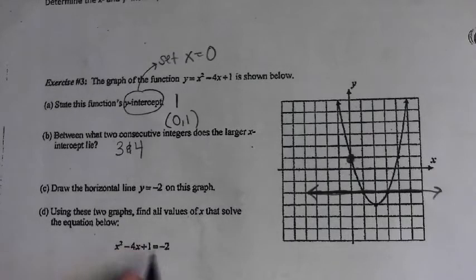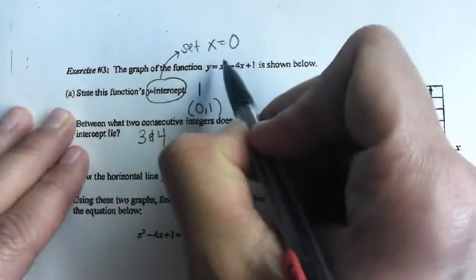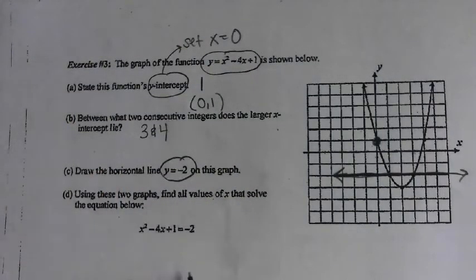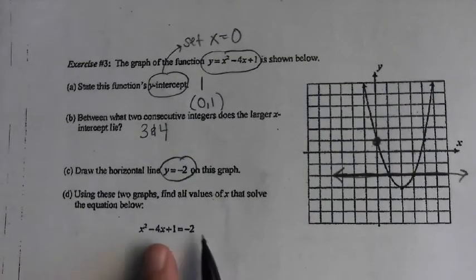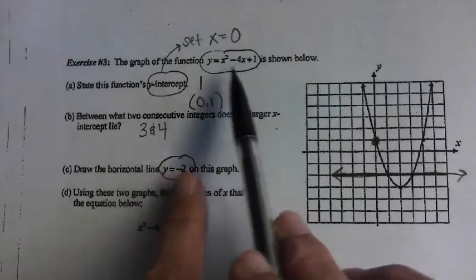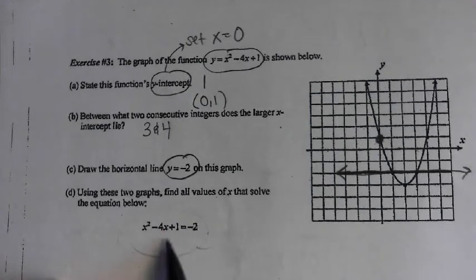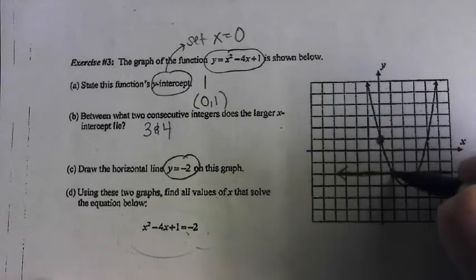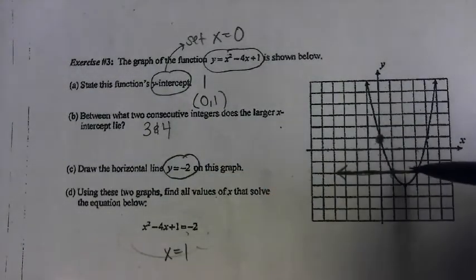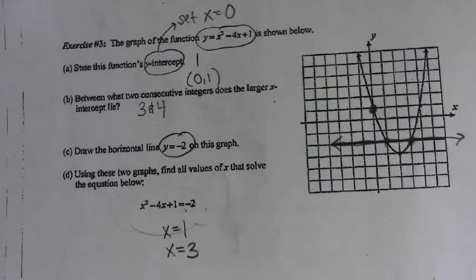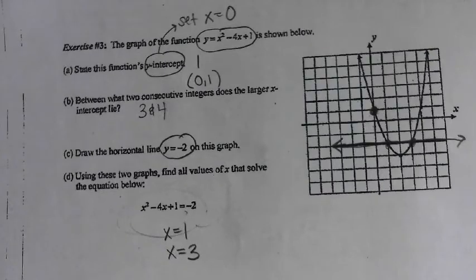We're essentially going to solve a system here. One equation is the parabola. The other equation is the flat horizontal line. Do you see in D where they pretty much set those equal to each other? If they both equal y, then they must equal each other. And the solutions are going to be wherever the x-coordinate is where they're crossing. They're crossing at an x-coordinate of 1, and they're crossing again at an x-coordinate of 3. So that should all be a little bit of a review of how we solve systems visually. Okay?